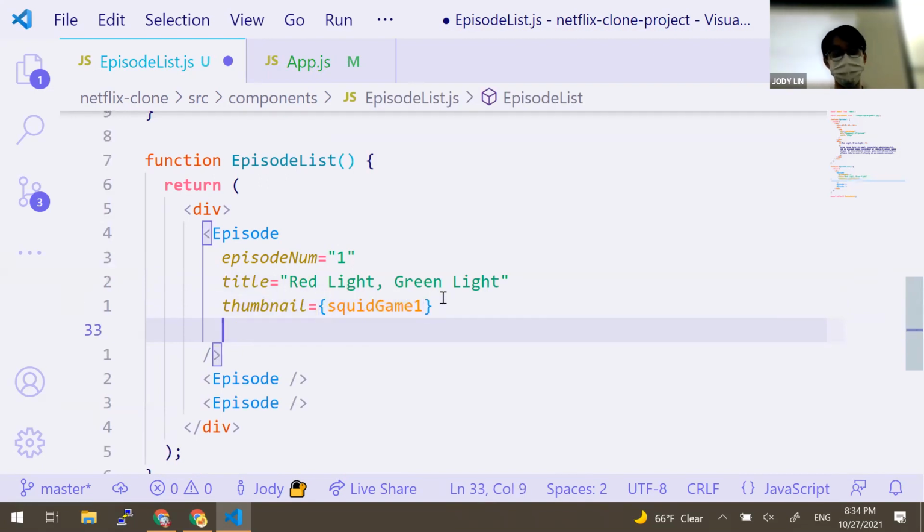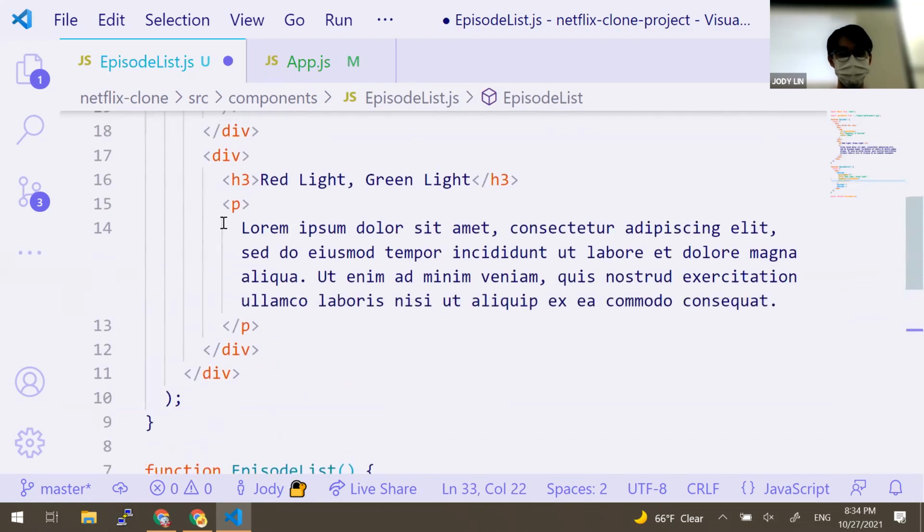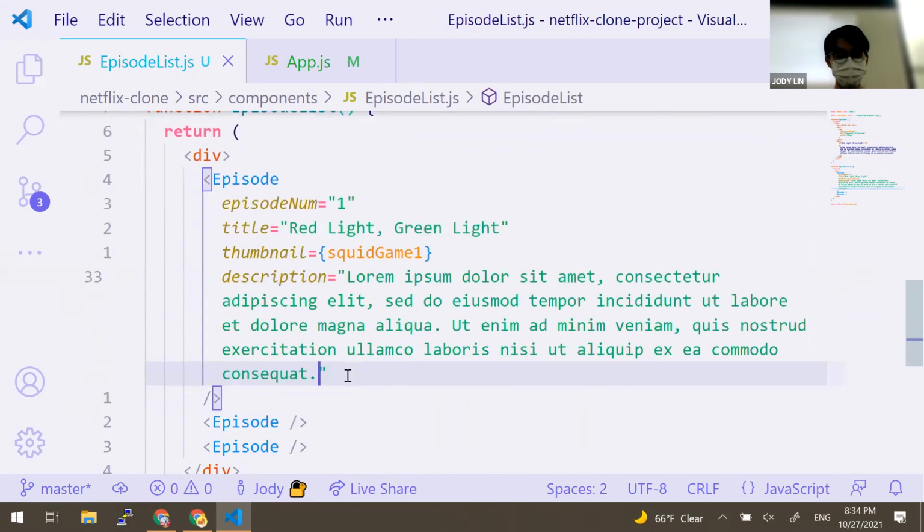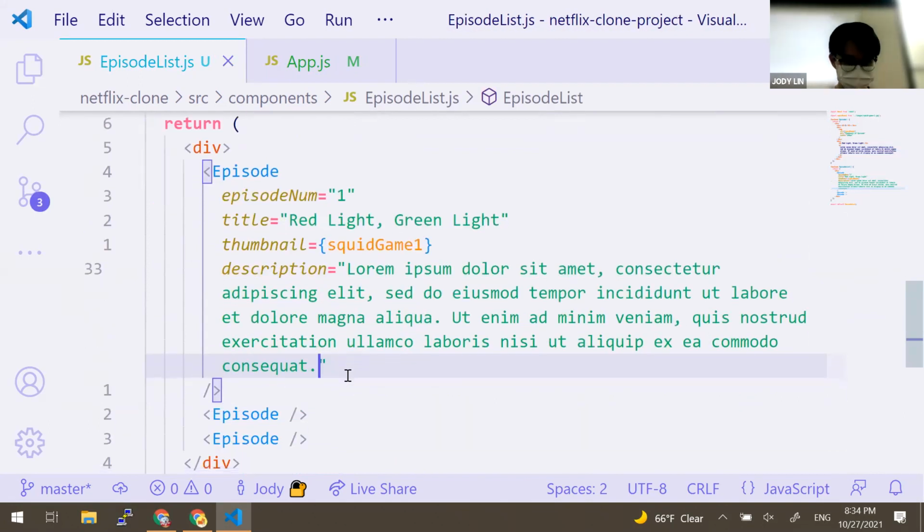And then I'm going to pass in description. And description is just this long text. I'm going to go up here and copy and paste it. This long filler text that we said was just dummy text and it means nothing. So that's episode 1.